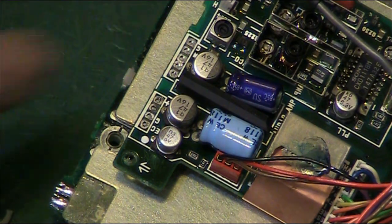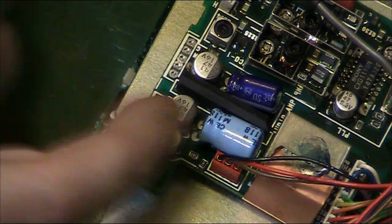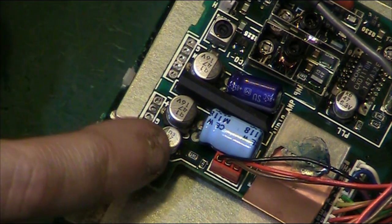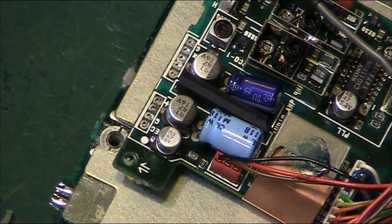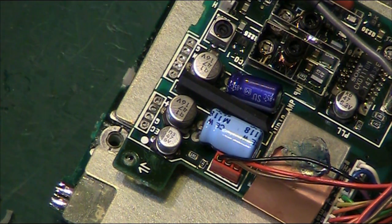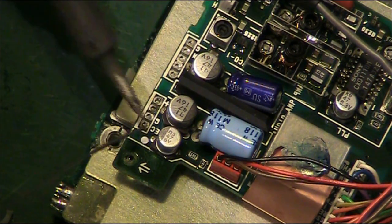At least that does give us access to these five capacitors here, because we will check out those standard through holes as well. But our issue, and I could smell it even when I was taking that connector off there, the stench was unbearable. There is a lot of capacitor leakage on this part of the board. So we'll pretty much do like we've done before. Now we've got a 47 at 16, and then we've got another 47 at 6 here. Let's get that 47 at 6 off first.